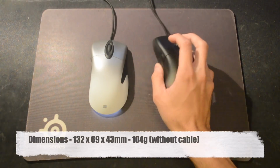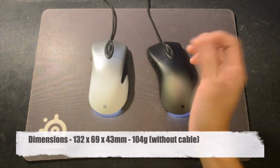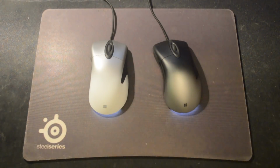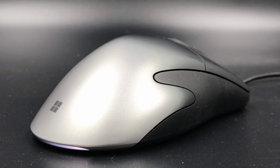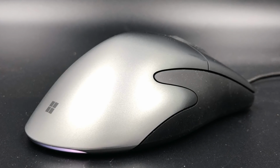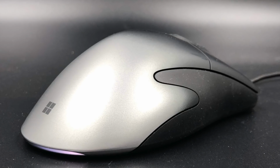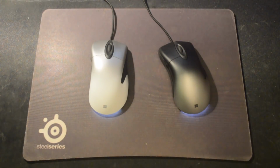A little bit in terms of the dimensions. If you've never used the IE 3.0, it's 132 by 69 by 48 millimeters, so it's a fairly large mouse for the right-handed gamer. Very ergonomic. It's a bit for larger-handed people, so this is really one of the larger mice out there. My hand is 90 centimeters from the tip to the base, so I find this mouse very, very comfortable for a palm grip. I play mostly Dota, and now with the higher DPI, I use this in a claw/hybrid grip, palm grip fashion, and I really, really like that.